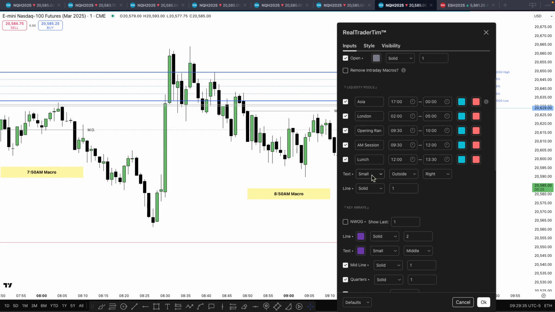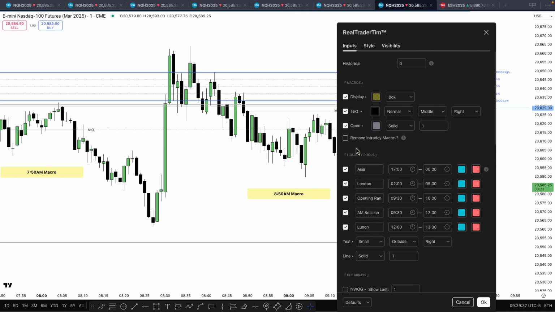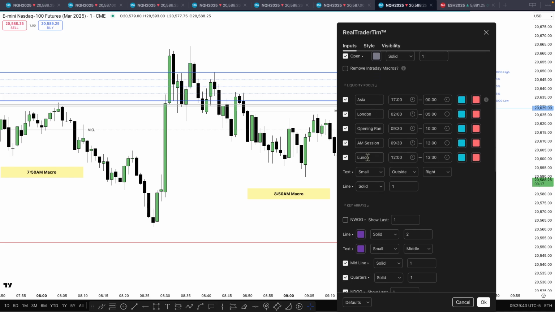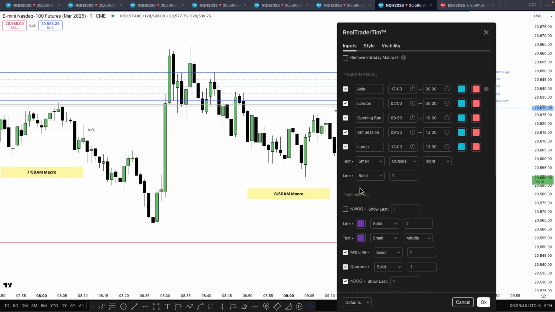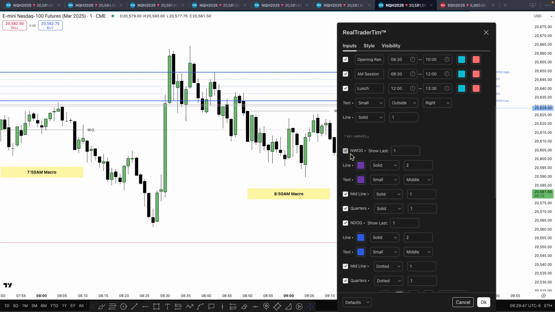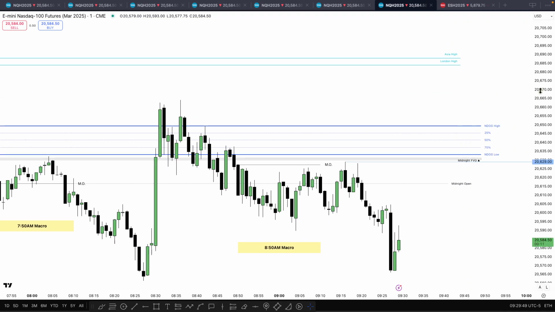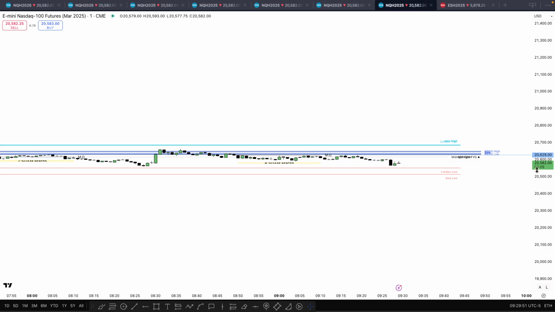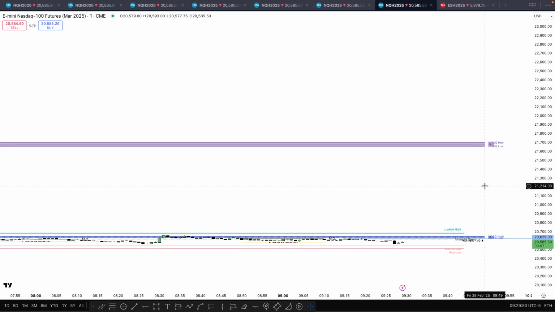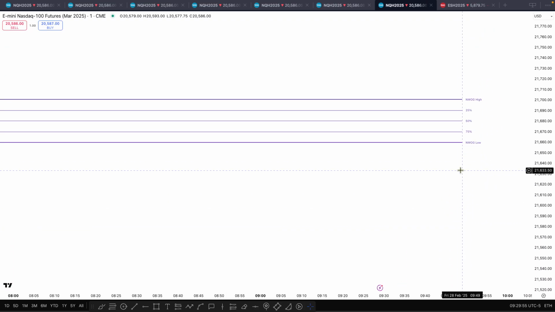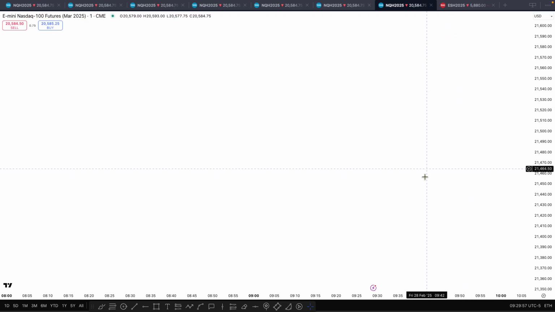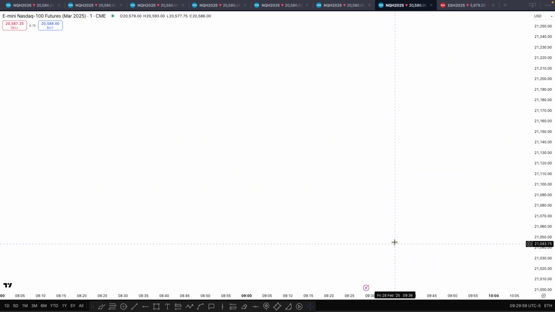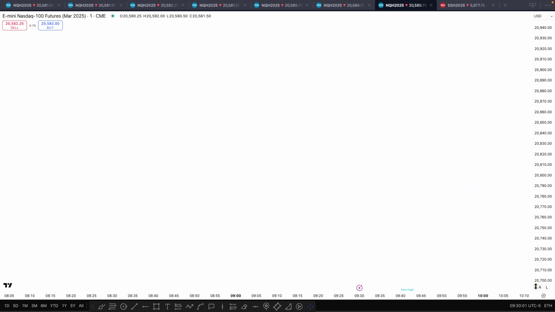A couple other things, like if you look at the text for the macros here. So macros, you'll see these macros, liquidity pools. It literally has it all in one, which is so fire. And then key arrays here, new week opening gap. I don't have it toggled on because we're way below it, all the way up here. But new week opening gap, same thing. It's just fire with the quadrants. Or if you don't want the quadrants, you can just take it off.